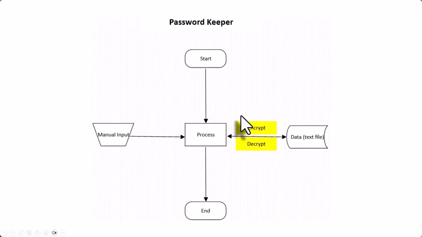We do that by looking back at our program here and saying our manual inputs here, everything is happening as we bring in data into the file and sending it back out. So when we write the data out to the text file, we want to encrypt that data so the password at least is changed. It's in a different format, and it's secret. When we load the program up, we want to read that file and decrypt it so it's sitting in the array in normal text form so we can actually see the data.